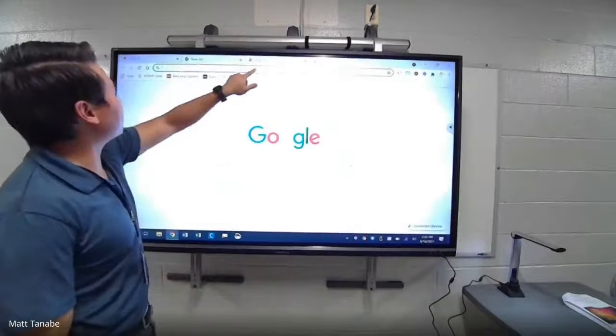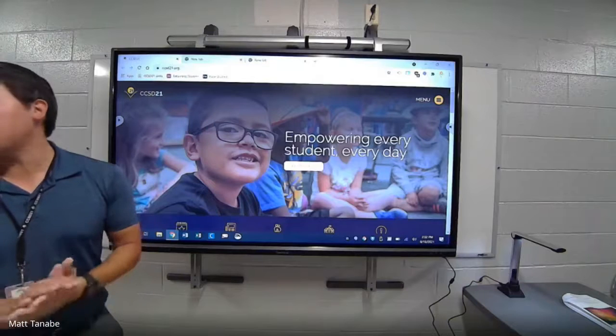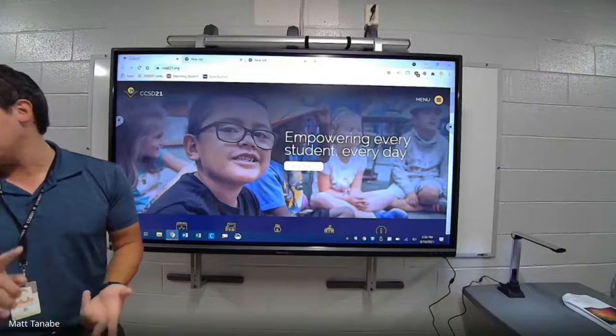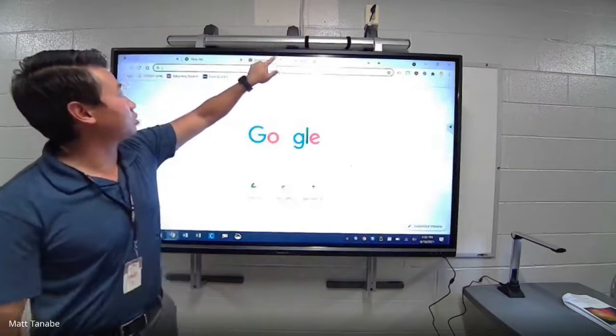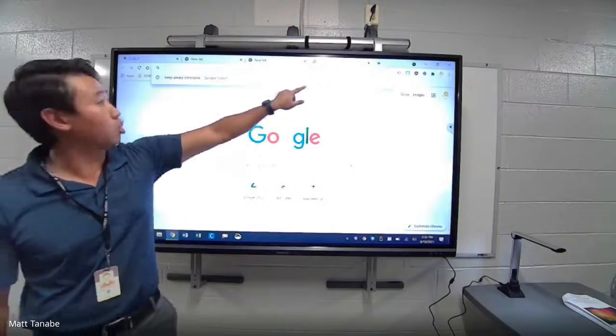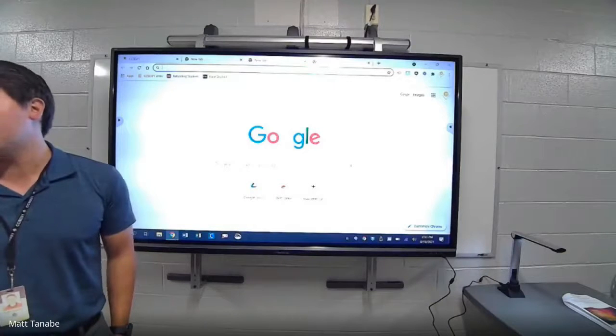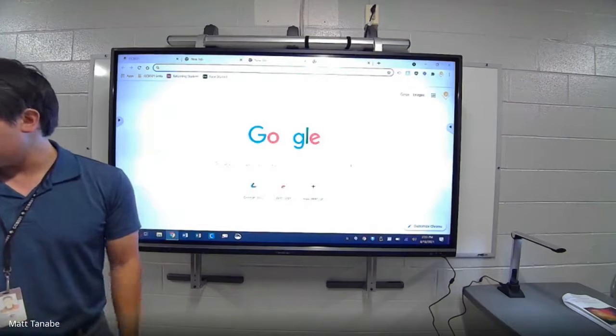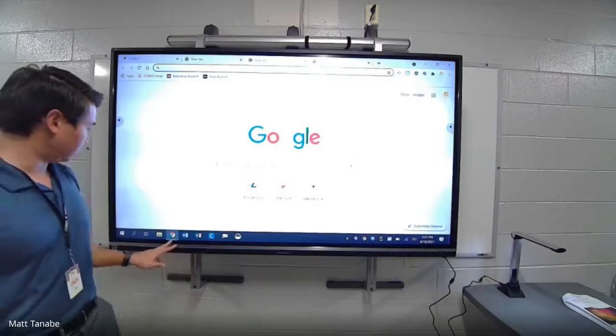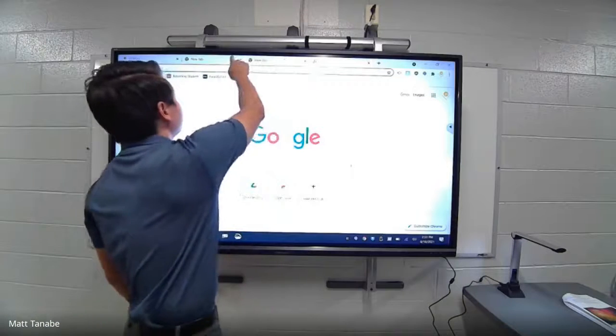So like this, I can open up new tabs, drag tabs around. That's with the laptop wired, not wireless. If you have the HDMI cable connected and that USB cable in USB port 1, then you'll be able to interact with your laptop through the ViewSonic board. So I need both in order to interact with the board. Yes. Touch inputs won't work with the wireless connection, only with the wired connection. Touch inputs will work directly with the board, just not to command the web browser within the laptop, if that makes sense.